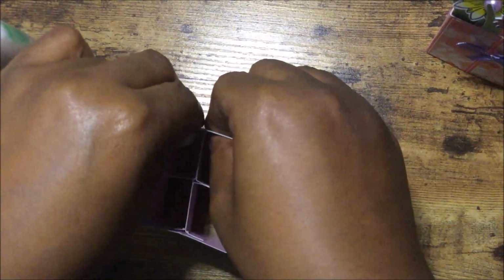And that's why it's best to use liquid glue, so you can adjust it if you need be. And I will show you after a while once I get it situated how I want it.